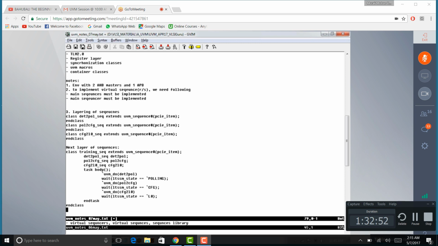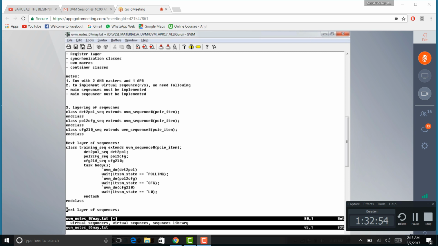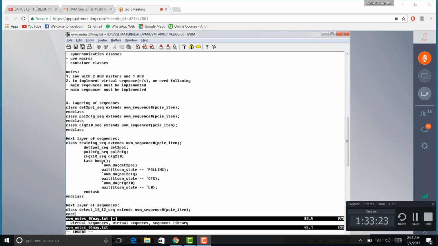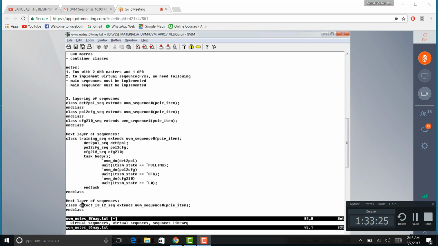Next is the third layer of sequences. Class detect L0 L2 sequence, which I'll call it. It extends UVM sequence, and you see, at every level I still have to give the item.